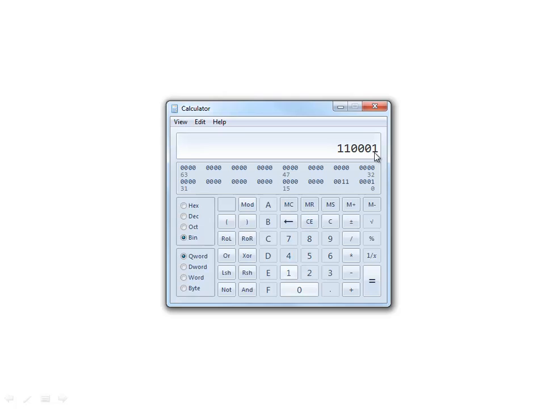110001. And you might look at that and think, oh, hold on, that doesn't look like what we just did. We calculated a number of 00110001. That's okay. This is still a correct answer. It's just that the calculator is not going to show any leading zeros. Just like when you write the number 12. You don't write 00012. You just write 12. Same thing here. We were focused on 8 binary bits because 8 binary bits makes up an octet that we have in an IP version 4 address. So no worries if we get less than 8 bits in our result. The calculator is simply leaving off the leading zeros.